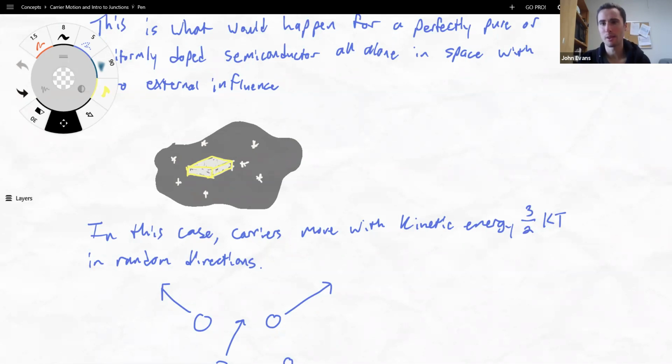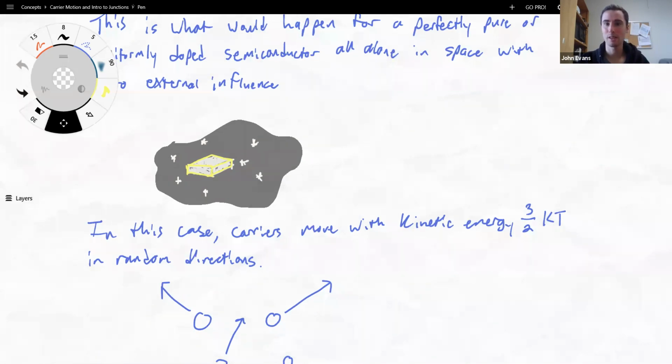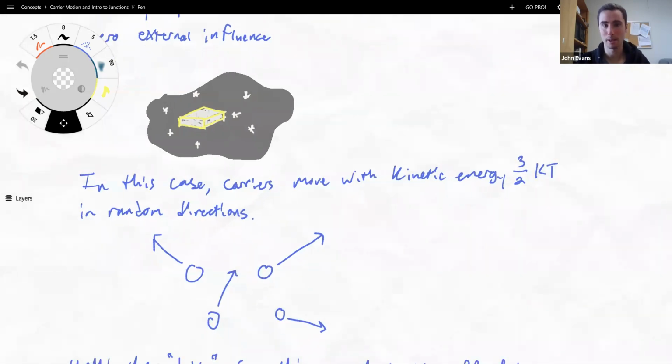This is one of the things that Einstein came up with, wrote a paper on in 1905, and won a Nobel Prize for, I think. So it's really important, and the math can be rather complicated. But essentially all you need to know is that if the carrier is left alone to its own devices and it has some thermal energy, it'll wiggle around in a direction that is entirely random. It'll be completely stochastic, and it'll have an average kinetic energy of 3/2 kT. And you can get that from StatMech.